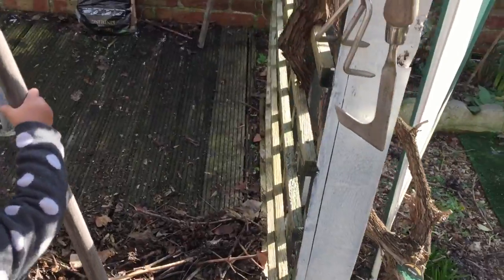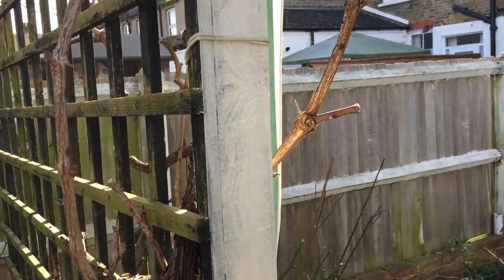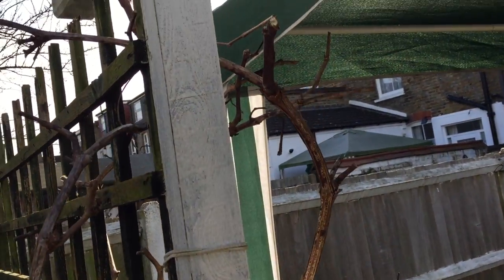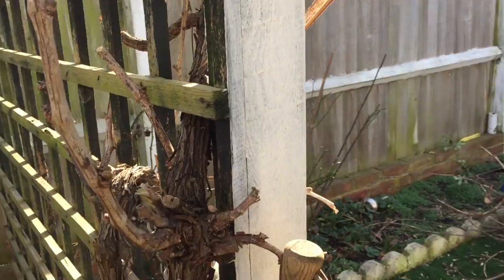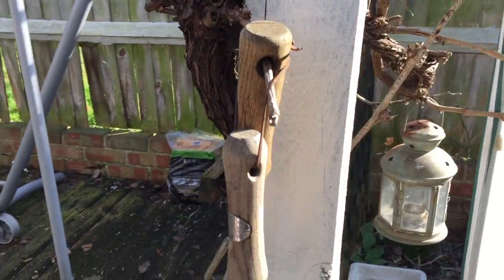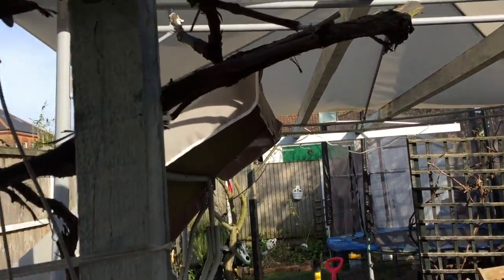And we had dry leaves, all the mess from the grape tree, but the grape tree is nice and tidy. And soon, in a month's time, you will see how it will grow very nicely. We have to keep it short and tiny, otherwise the grapes don't have enough energy and it's not that big.